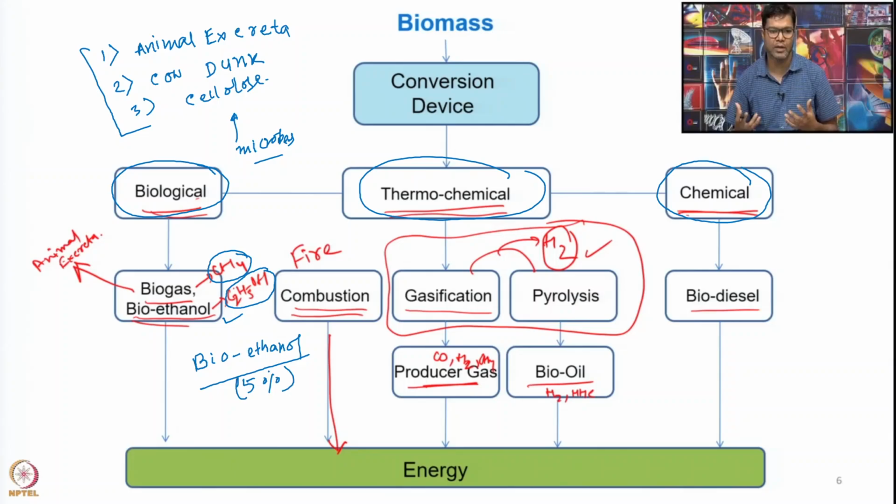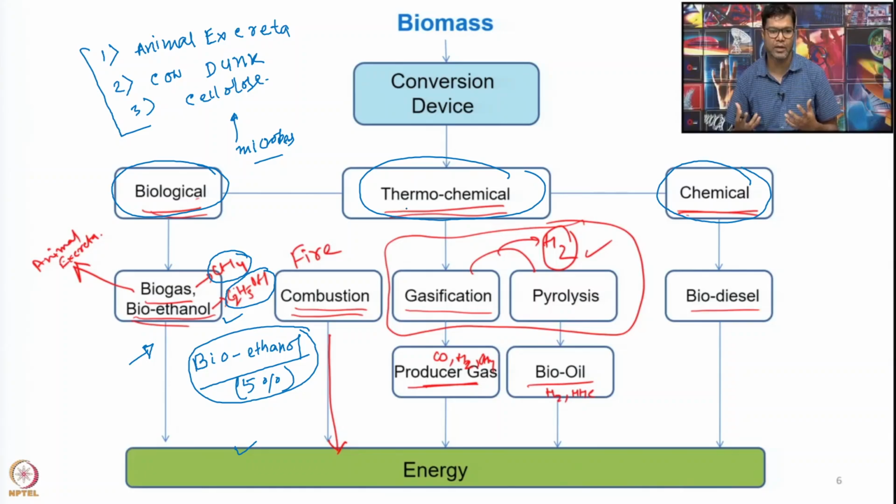5% bioethanol is used with 95% petrol, and it is called power petrol. Okay, this bioethanol is used in petrol and diesel for the automobile industry. This bioethanol or biogas or CH4 is directly burned in the petrol or diesel engine, and the energy will be produced. These are the simple things.